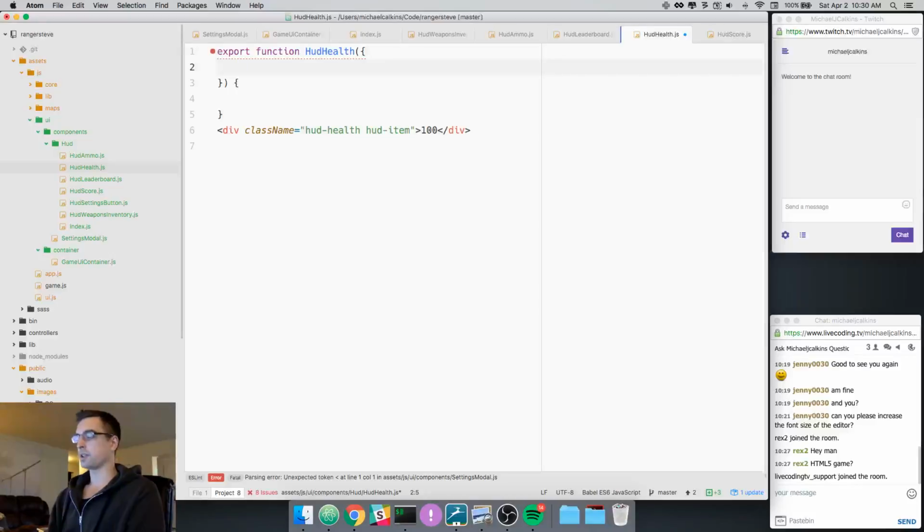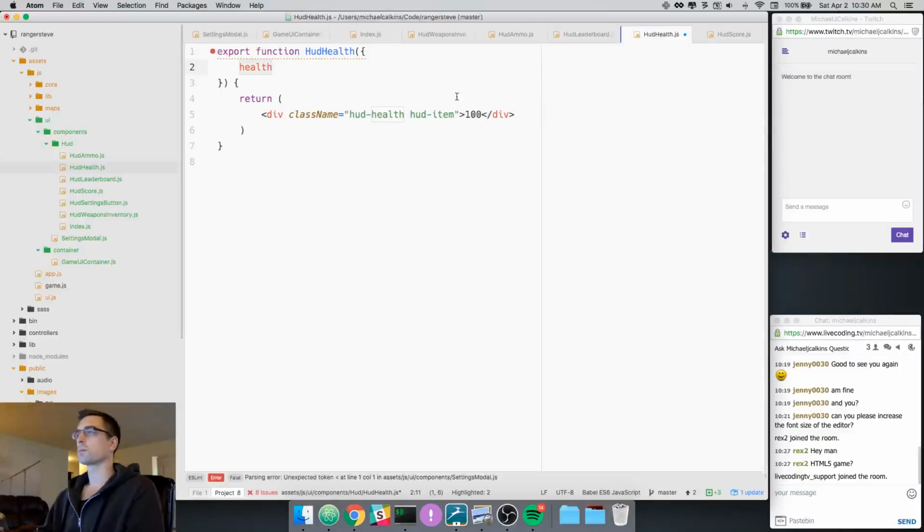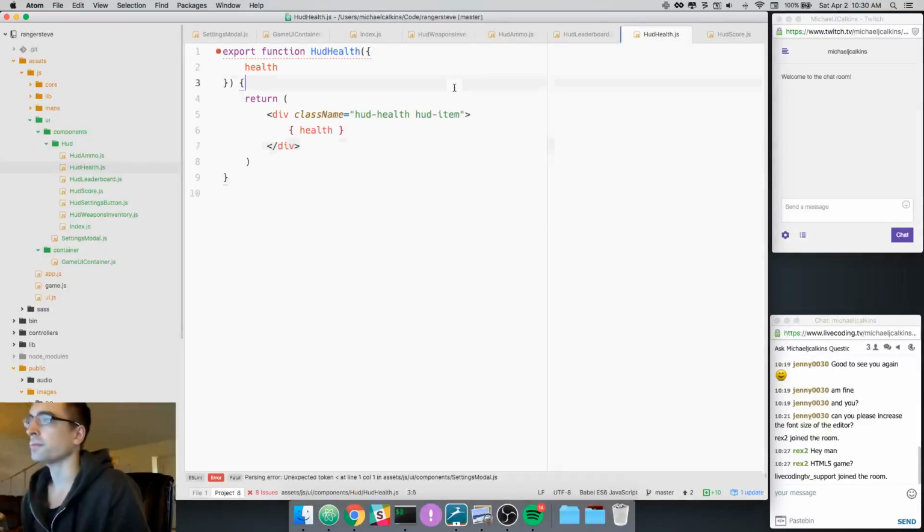The properties are going to include, let's just call it health. Return, and that's really all there is to it.